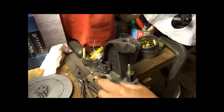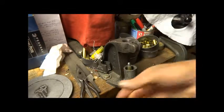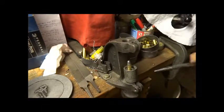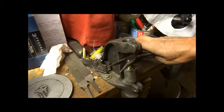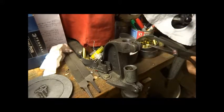If you have cartridges left over after you've slugged the bore by firing a bullet, you can just use a single stage press to pull those bullets out.